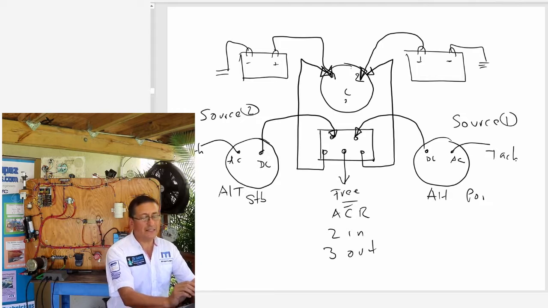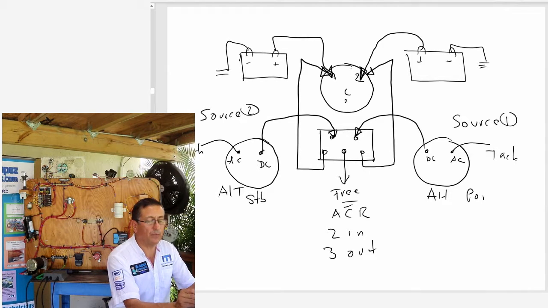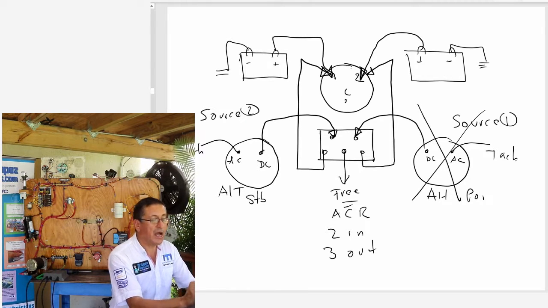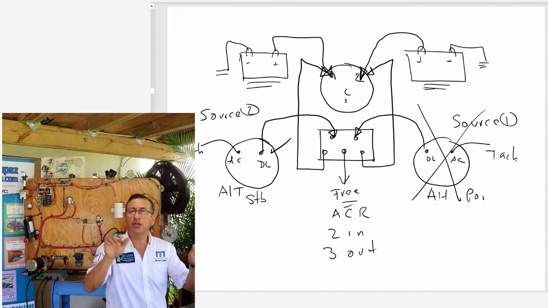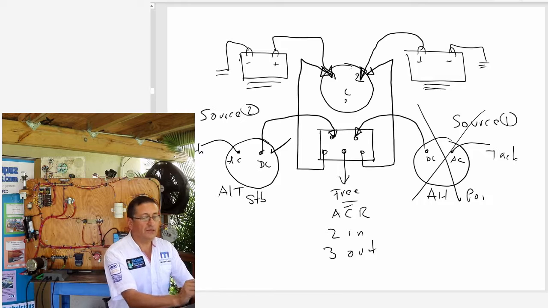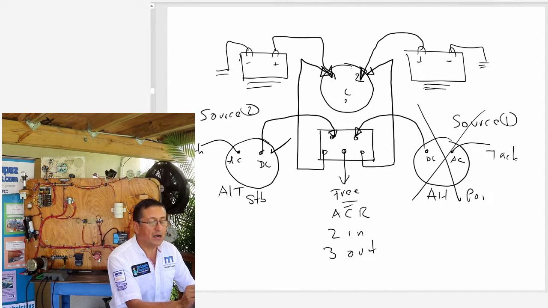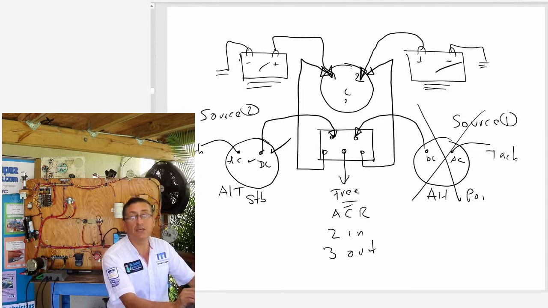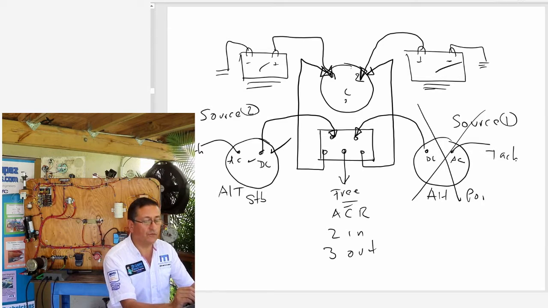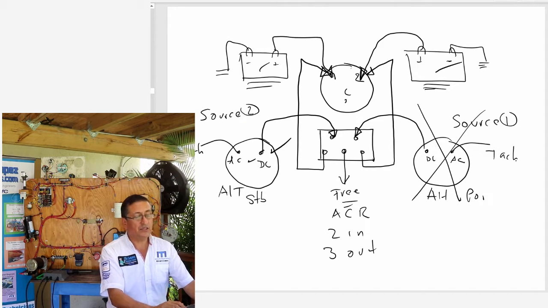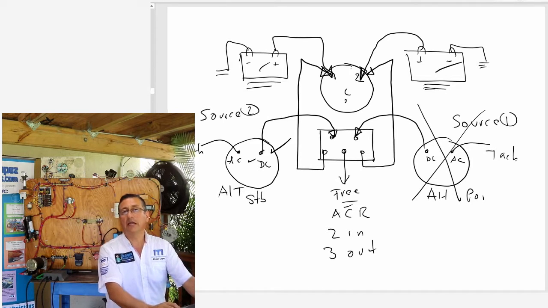What is the advantage of this design? This design is excellent. What happens if, for example, alternator number 1 is broken? This one. With only one alternator, I can keep both battery banks charged, fully charged, equally charged at the same time. Yeah, this is the advantage of that system. And the ACR supplies power for both battery banks coming from only one alternator, the alternator that is working. This is the advantage of this particular design, of this particular example. And if one alternator is broken, the system could be charged from the other alternator that is running.